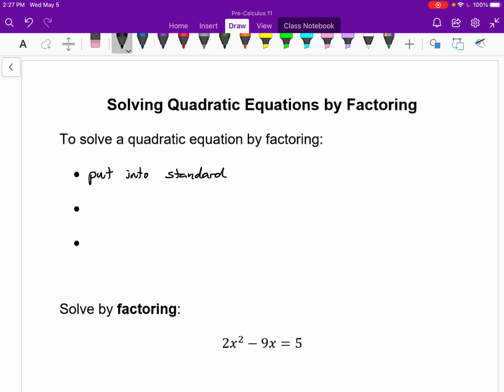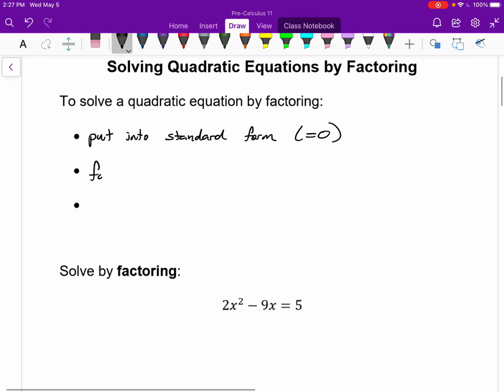Because if we're going to use factoring, then the whole reason that factoring can be helpful is that we want our individual factors to multiply to make 0. Because 0 is kind of unique in that 0 times anything is 0. It's that simplicity of it we want to take advantage of. And so if an equation doesn't already equal 0, we need to make it equal 0 if we're going to solve by factoring. Then you need to factor fully.